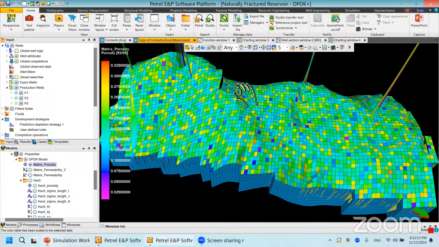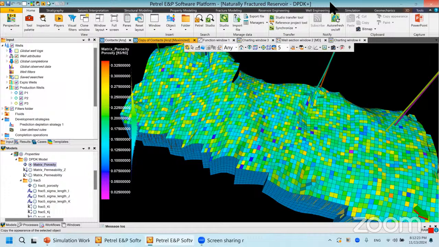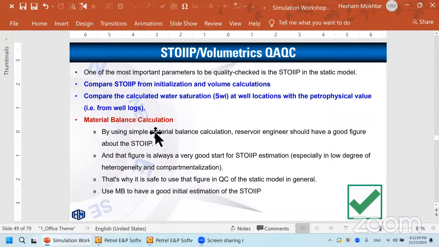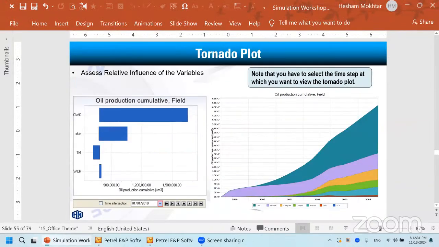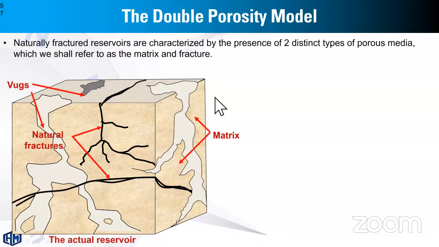This is a dual or naturally fractured reservoir, but the scenario right here is actually completely different, because in naturally fractured reservoir simulation we have a different approach. As you can see, we assume the reservoir, this is the reality or the actual reservoir.